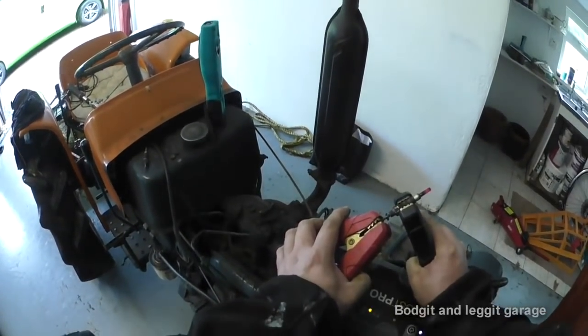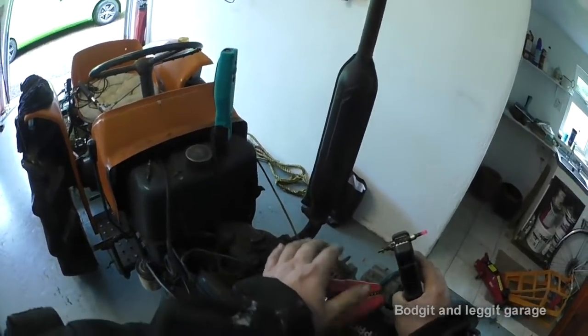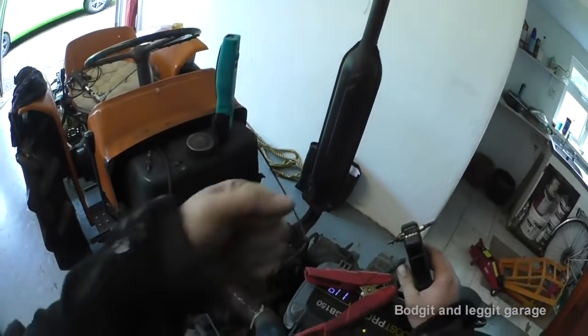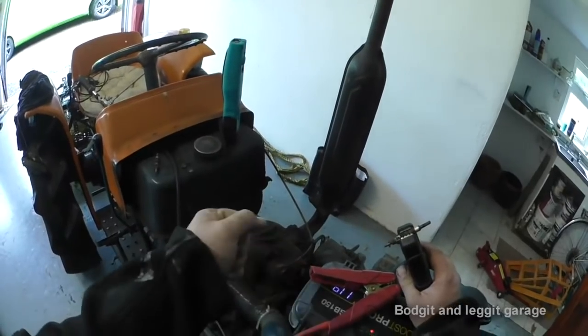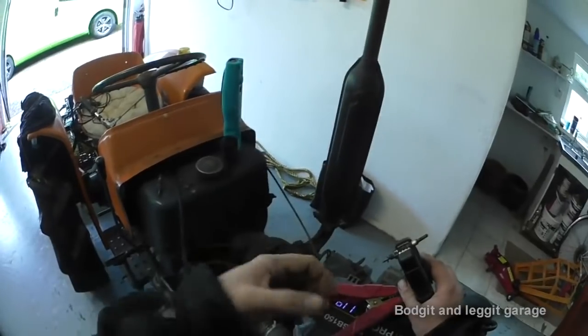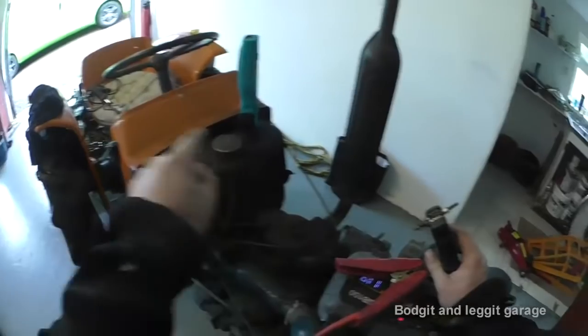Now look at this one. That's a prime example. If that was in a car, it'd be bad. That heated from the bottom up. No good for a car, because for the preheat time you do on a car, 3 or 4 seconds, it wouldn't have heated up where it needed to be properly. But for this, I'm not worried about it. But this one is slightly worse than the other one.